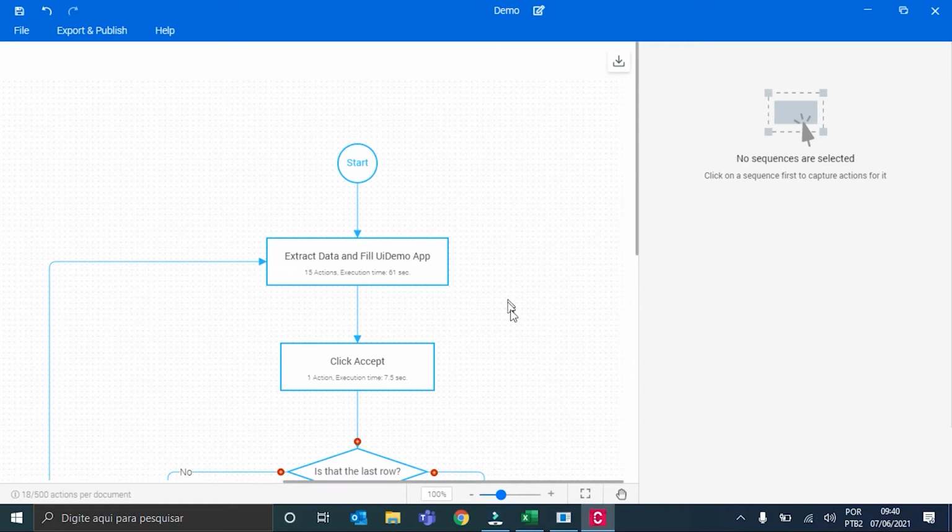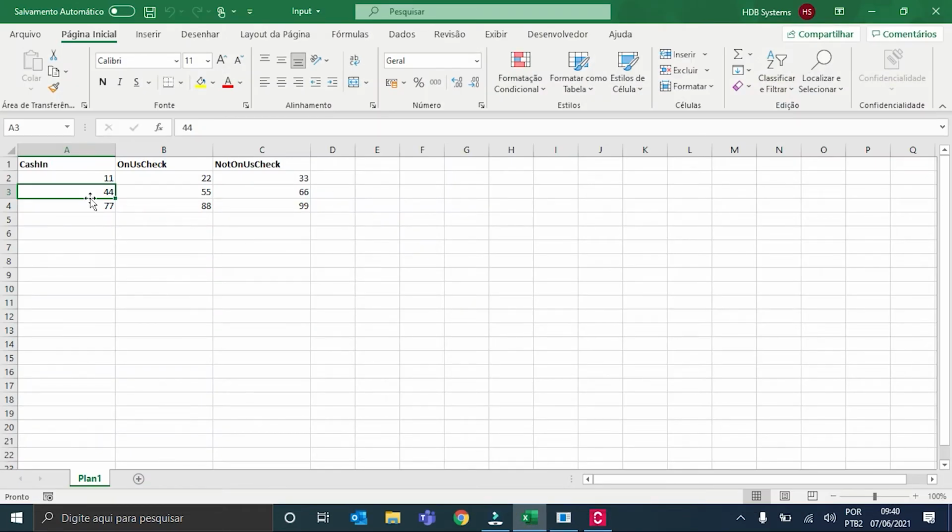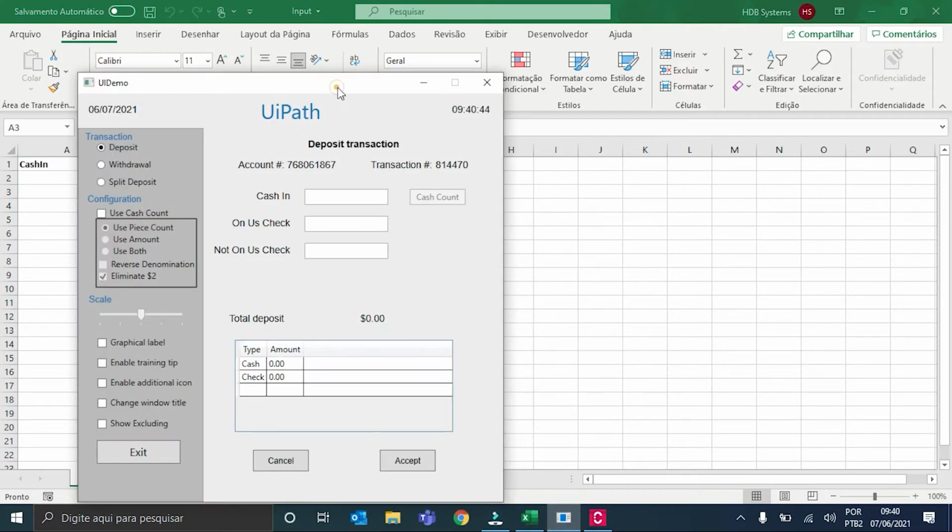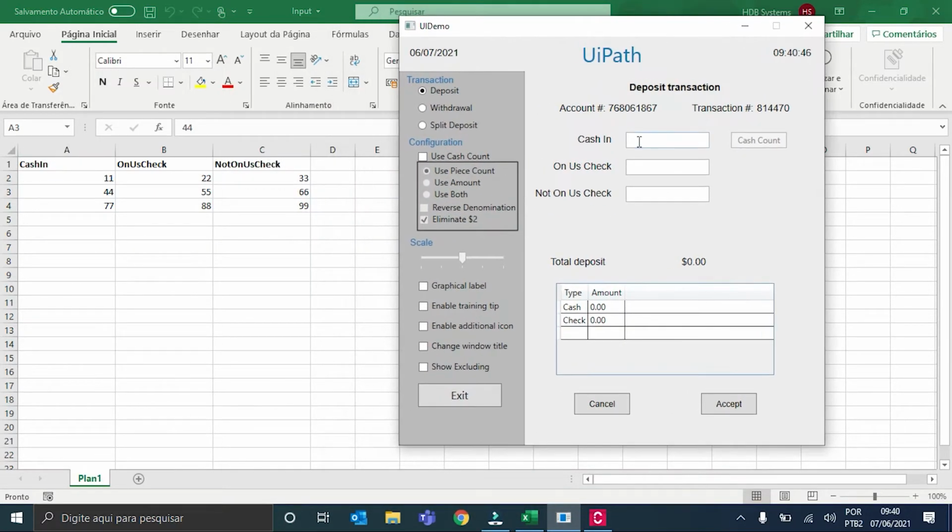So, in my scenario here, I have this spreadsheet with these values here on the rows cash in, honest check, and not honest check. And I have the UiDemo app from UiPath also. So the idea is very simple: to input these values here in the respective fields.